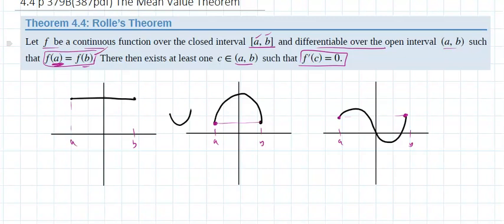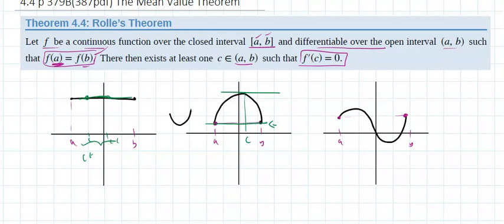They say if this is continuous, all those three are continuous and differentiable, they're all derivative exists on all of those, as long as it's a smooth curve. Well, this is what they're saying. They're saying there exists a c. So there's a c in there somewhere, such that the derivative, the slope of the tangent equals 0. At this case, the slope of the tangent at every point is 0. So c could be any of these numbers. That's a special case. If we're talking about this problem, the slope of the tangent equals 0. You could eyeball it. It looks like right there. That's the c they're talking about.